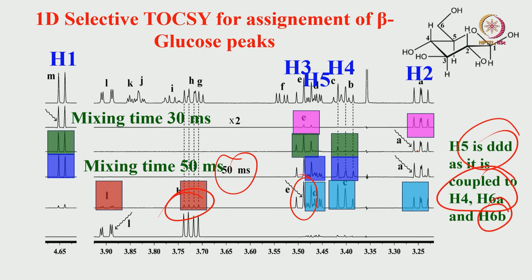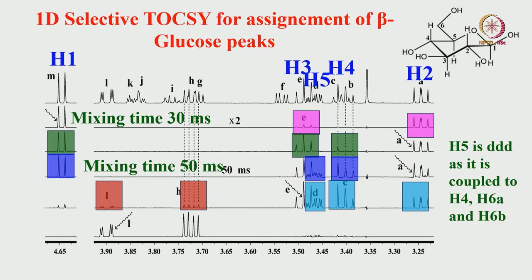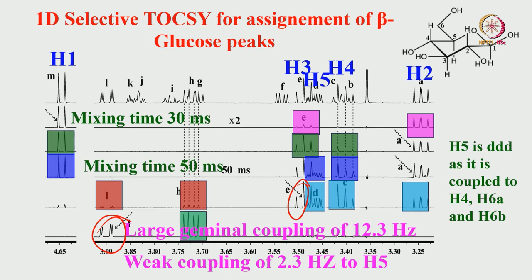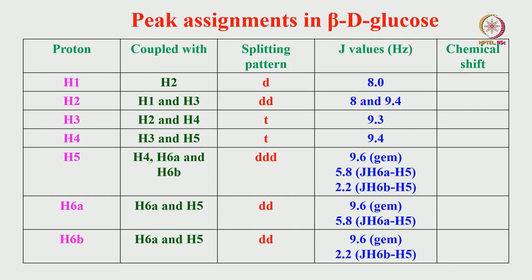What is happening is: if you irradiate H3, you get magnetization to H4, H2, and also to H5. To some extent, it also gives to one of the H6 protons. To confirm further, we can selectively saturate one of them. We will selectively saturate proton H6, because H5, H3, H4, and H2 have all been identified one after the other. The last one left is H6 — we saturate it and you will see magnetization transfer to the other H6 because they have a geminal relationship. We can make the assignment and go further.